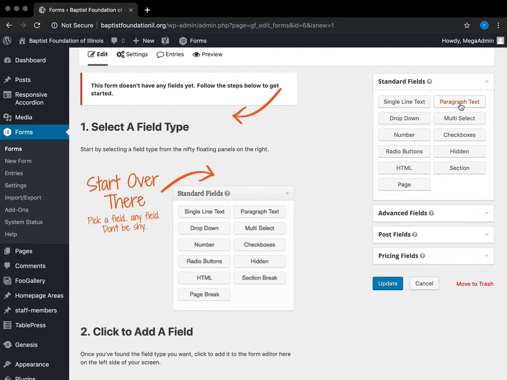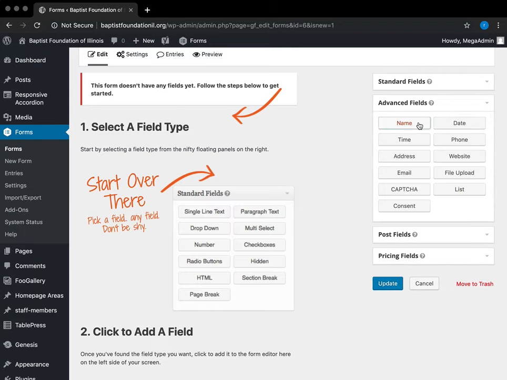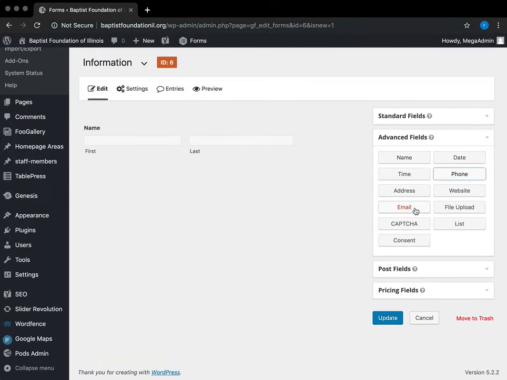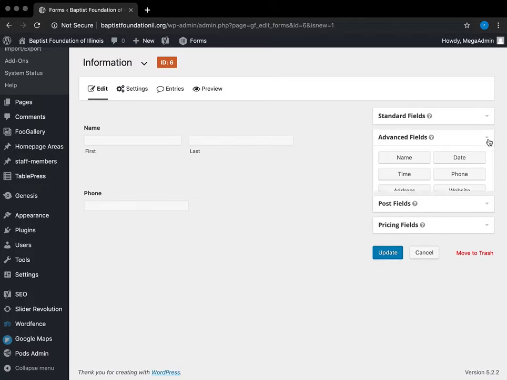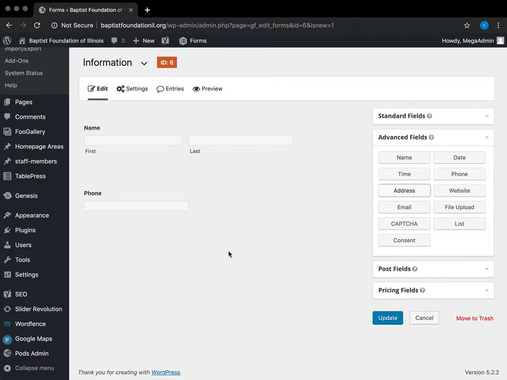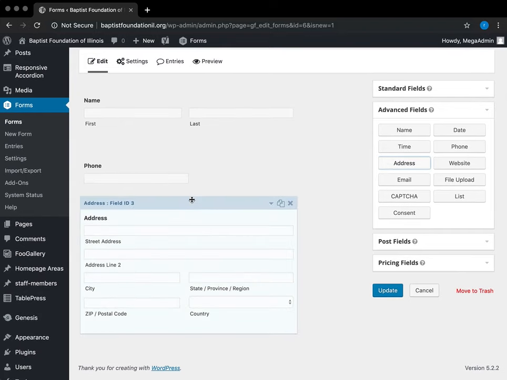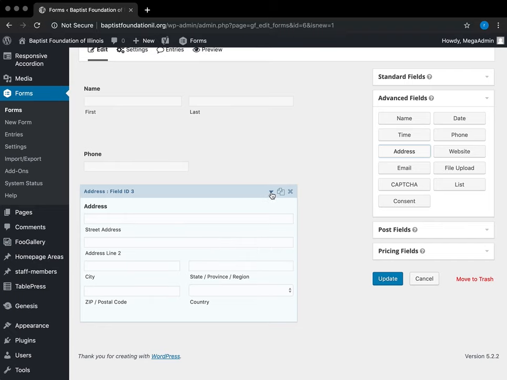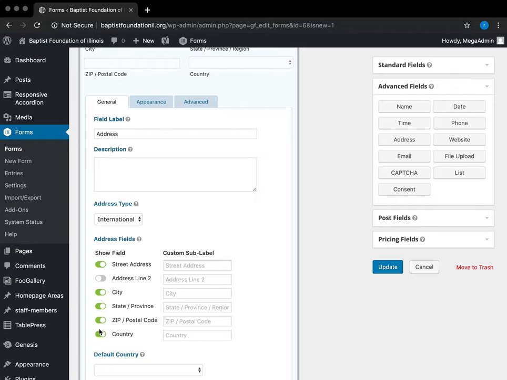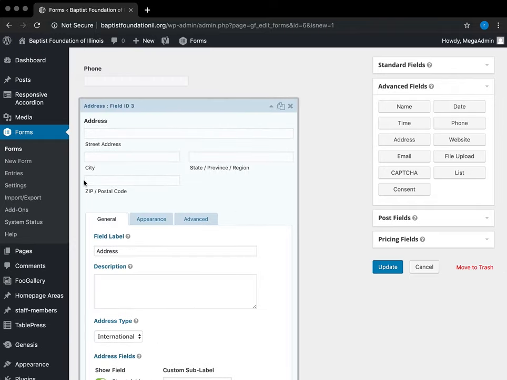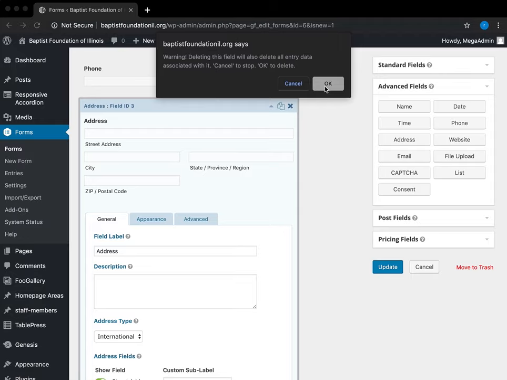What if you want, like the name, like I said, you just put the name, phone, your email, and maybe, let's do an address. So this is just basic information field. Like I said, I already showed you how to change that. Address, if you don't need all of this, you just simply go here and say, I just need one address line. I don't need the country. And that's what that will look like from that point forward.